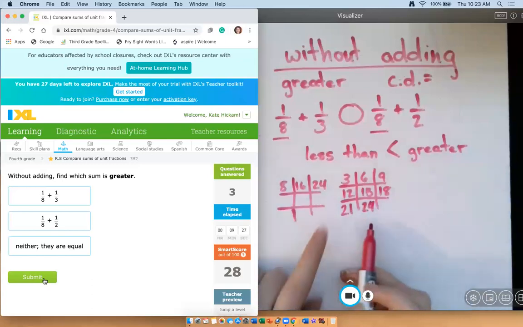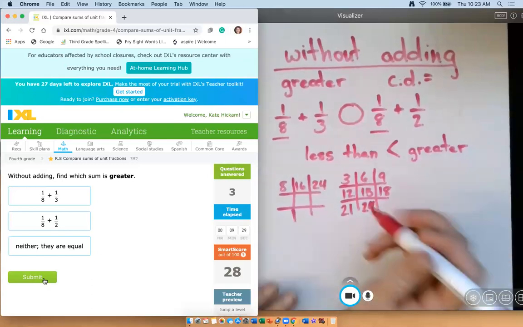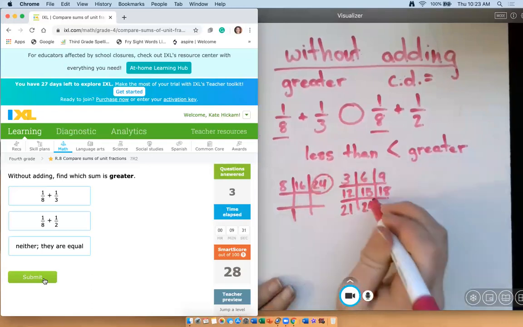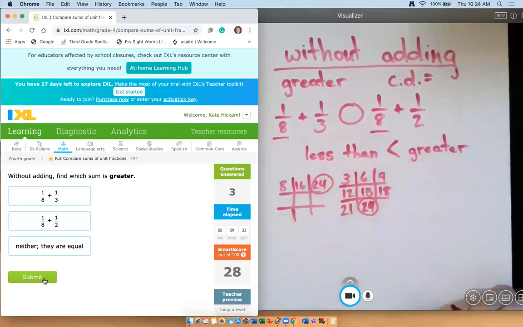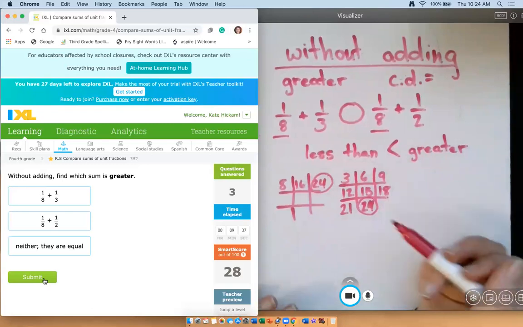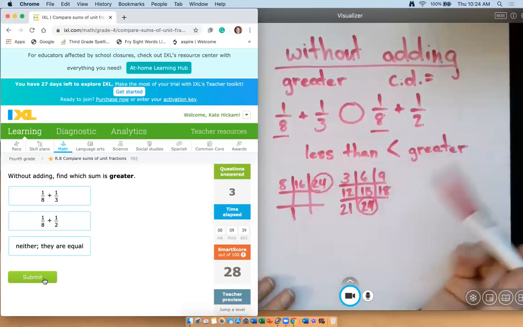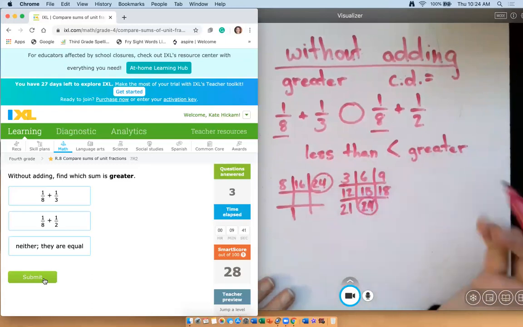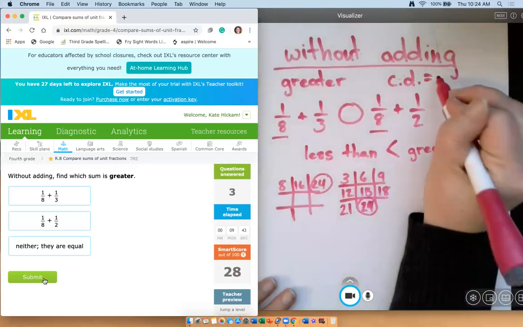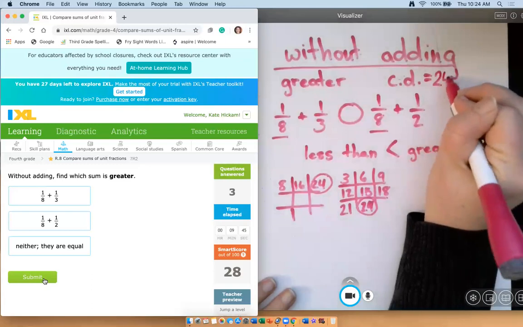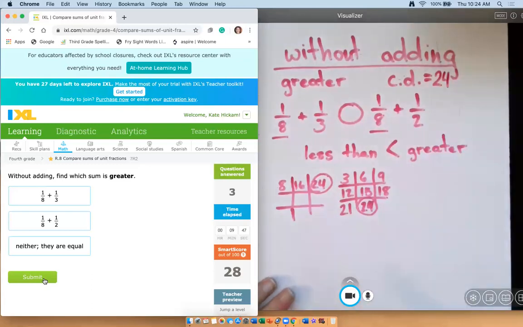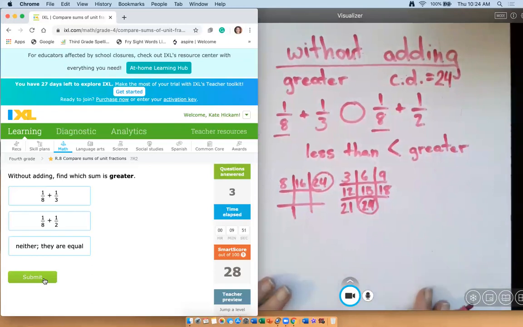And what I would do is I would circle 24 and 24, and I would see if 2 also goes into it. But I know, because I know my math facts, that 2 goes into 24. I know that 8 and 3 also go into 24. So my common denominator is going to be 24. I'm not going to erase my tic-tac-toes because they're going to help me out in just a minute when I'm trying to figure out what equals that.